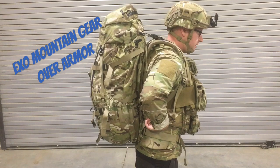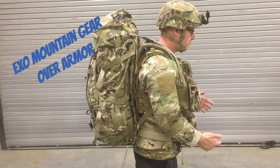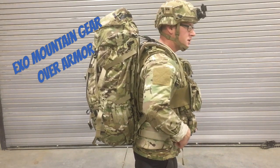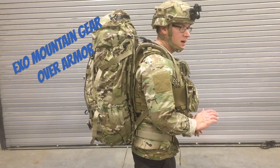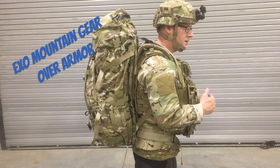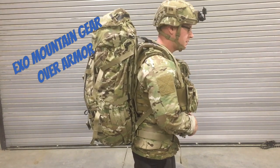I'm about 5'10 with a slightly larger torso than normal. So you might run into some issues there. There's a little bit more adjustment in how low I can drop the bag. But in all honesty, I think I only have an inch left before I run out of fixed mounting positions for the frame and the harness.